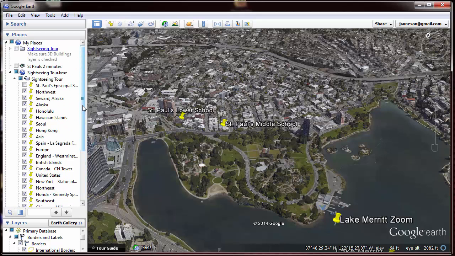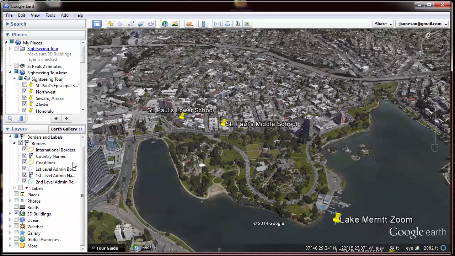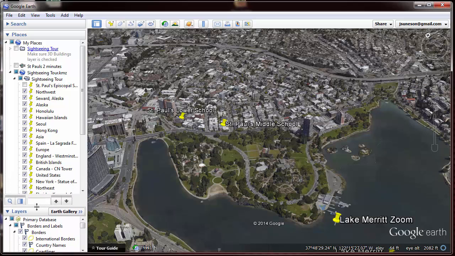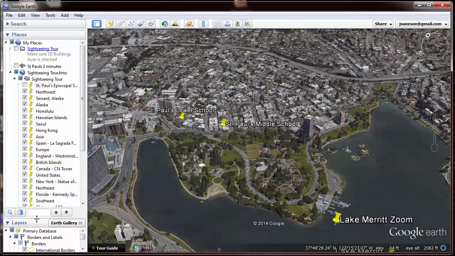What else here? Down below is where you would see all the things you can turn on, like if you want the borders and stuff on, you probably want your 3D buildings. I suggest turning off all the clutter, maybe show borders, and then 3D buildings. You probably already knew that because my tour would have been affected by whatever you had set there.